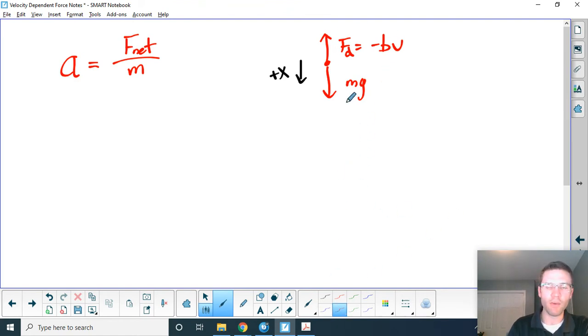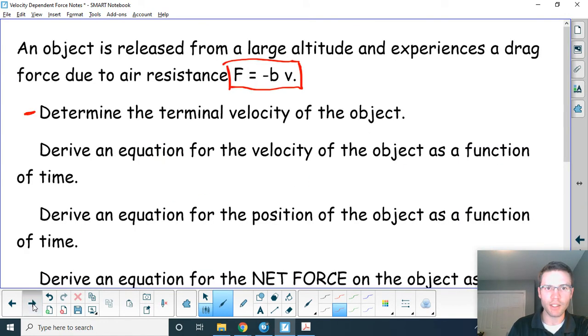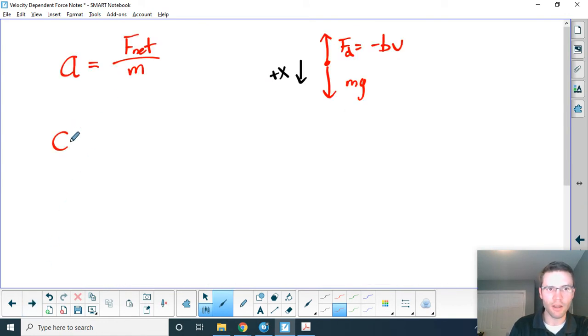And if we evaluate at any point in time for this object, it's going to change for all of these points in time. If we evaluate the net force, all we do is we take Fg minus our drag force, Fg minus drag force, Fg minus drag force. We get 0 here when they're equal, but it changes all the way throughout the problem. So we have a changing force, and our changing net force will be plugged into this equation here: net force is mg in the positive direction minus b times v, over m. That's your first step.